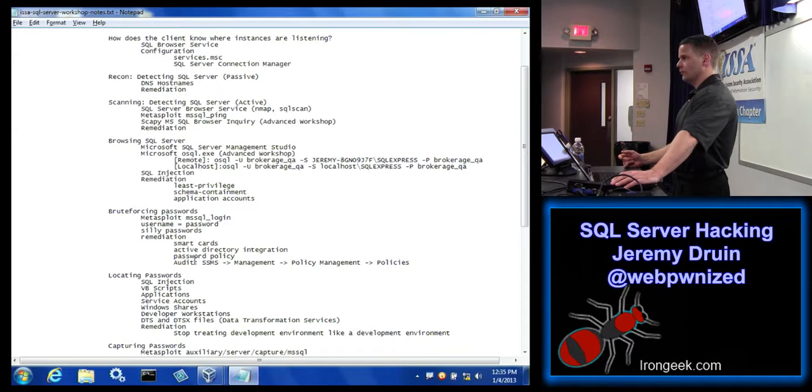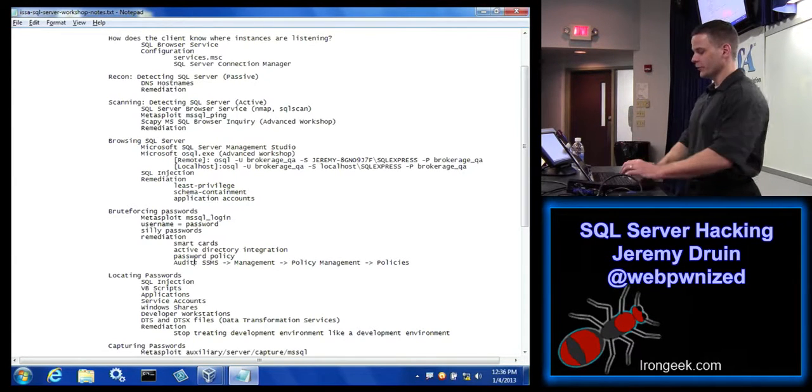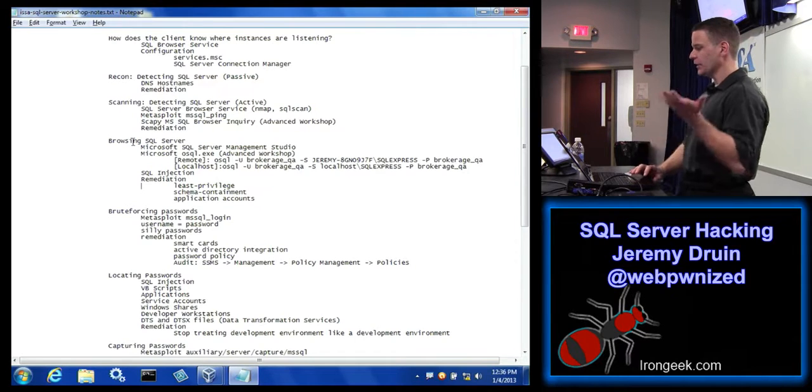If you wanted to do that across your entire environment, would it be difficult? I think, in my opinion, one of the easiest ways to do it would be to run the same type of query but use PowerShell, because SQL Server integrates with PowerShell really well, very, very good integration. So I think it would probably be easiest, but opinions may vary on that. But that is one way to do it regardless, is use PowerShell. All right, so we covered locating passwords and guessing them and brute forcing them. So the remediation on that, we covered that, and I think now I'll cover getting into the actual server.